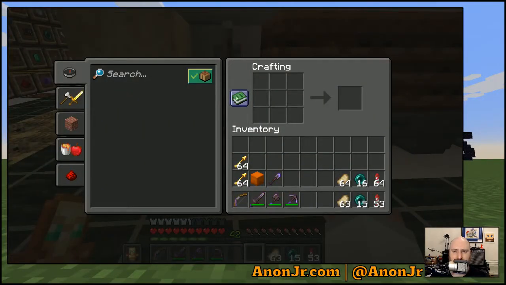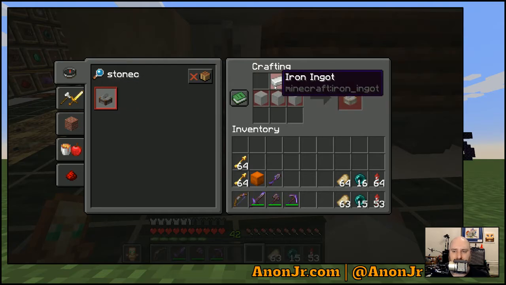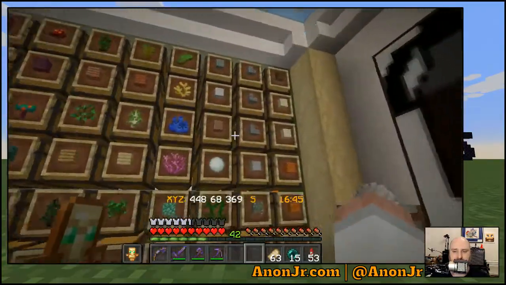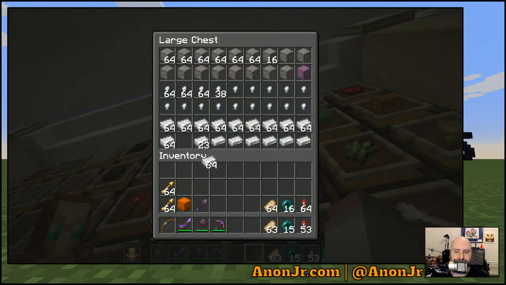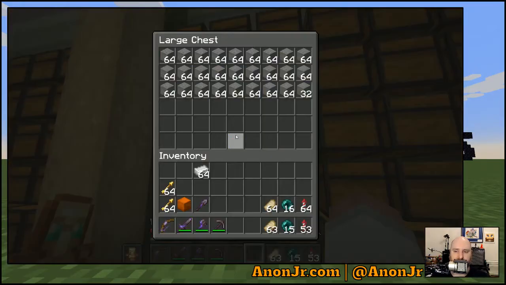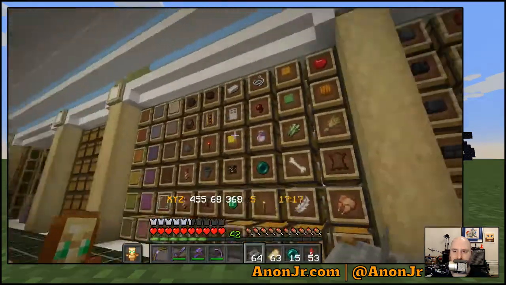What's the recipe for a stone cutter? It's 3 stone and an iron ingot. Iron used to be over there. Alright. 3 stone and an iron ingot. There. That should be all set.